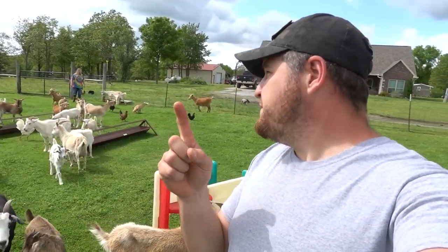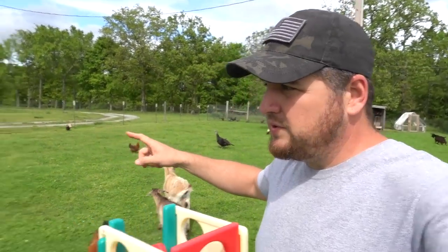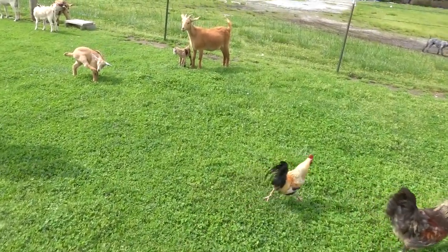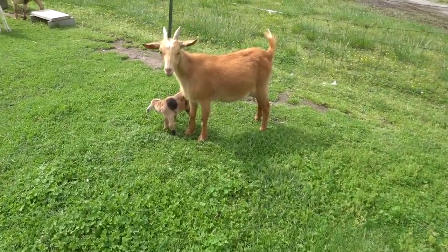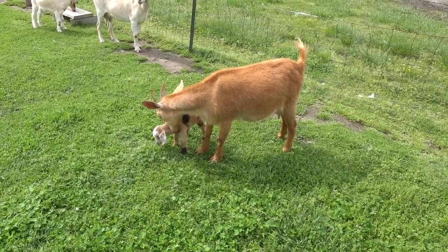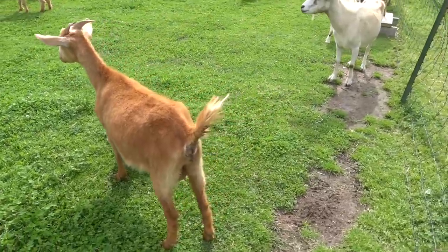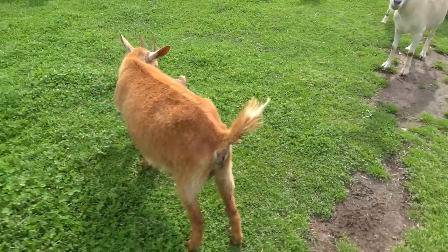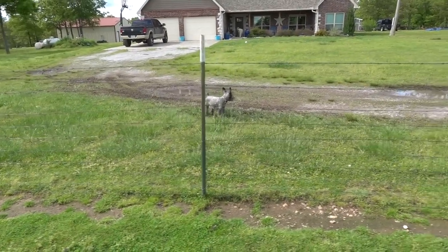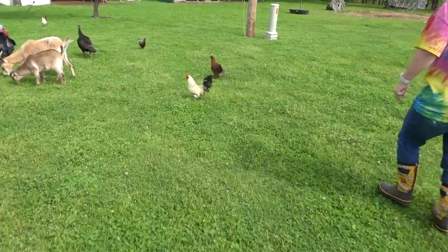Don't let me forget to tell you guys — we sold one of the Kiko goats, and we got a new baby. We actually got several new babies. Pumpkin — that's a cute baby. I'm guessing it's a boy from its markings. I can't tell for sure but I think it is. Smeagol is over there looking by Mojo and he finally decided to get up.